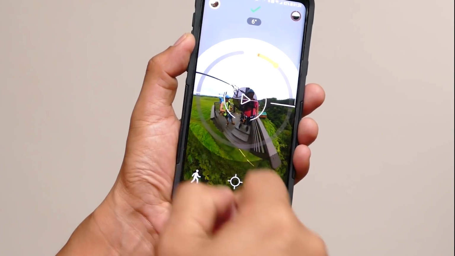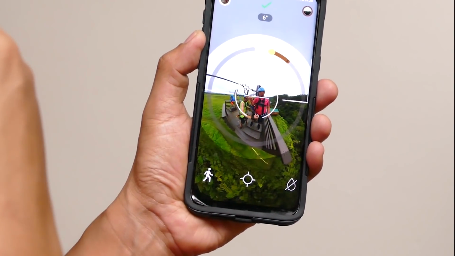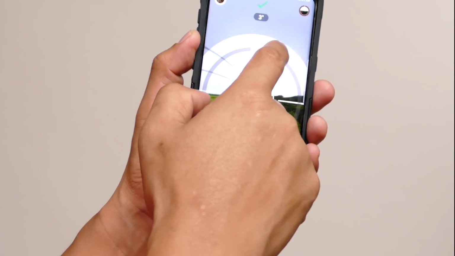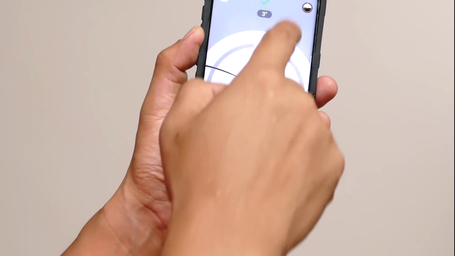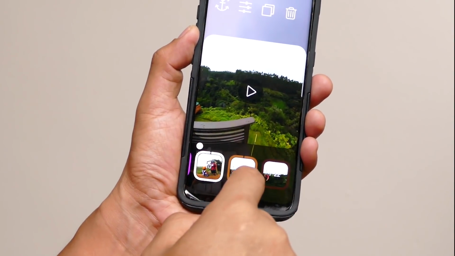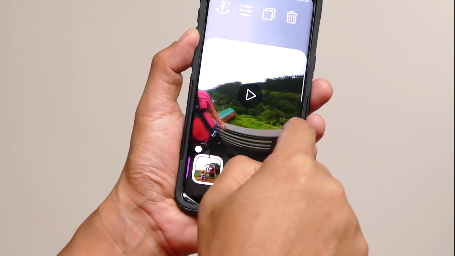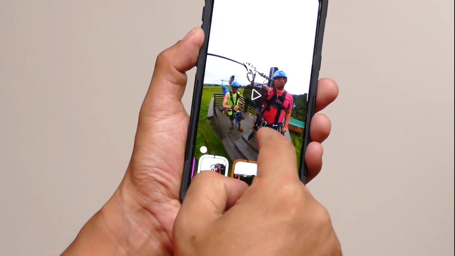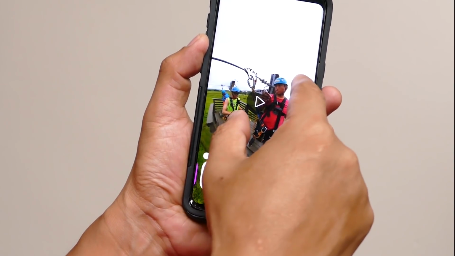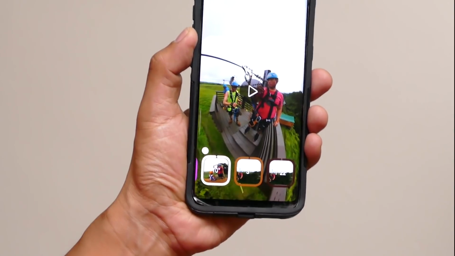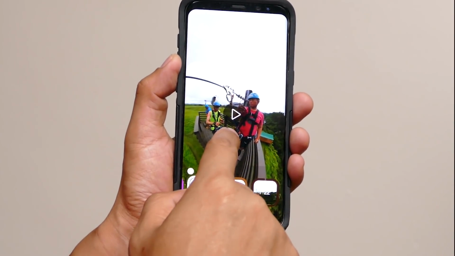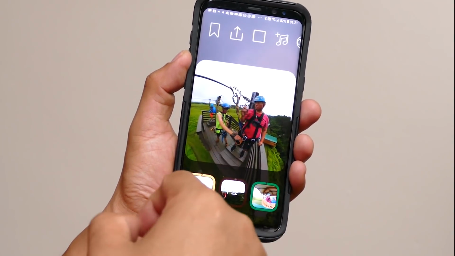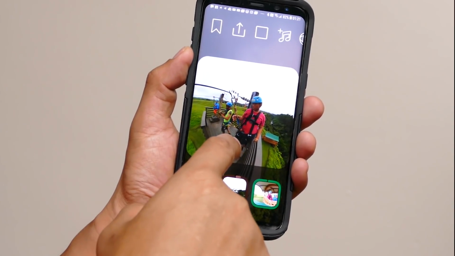So let's see what it looks like. I think that's good. So let's trim it some more. And then I want to change the view. Rotate it and change the view there, and then I'm gonna tap the screen or hold the screen to create a keyframe. So let's try it out. So he's helping me with the harness.